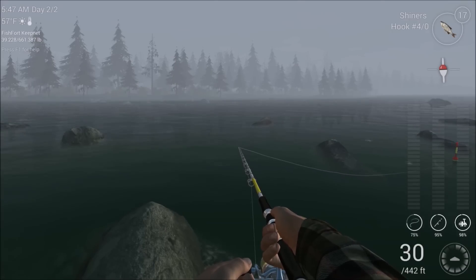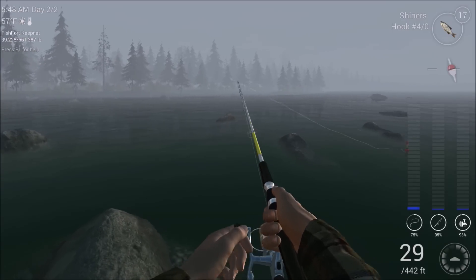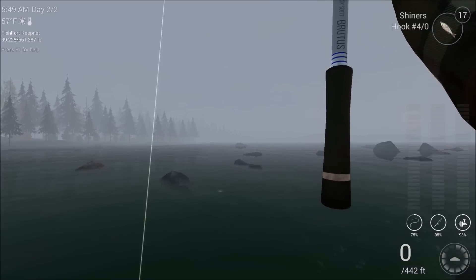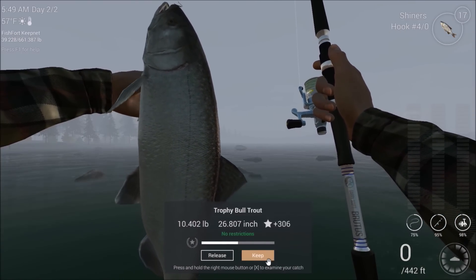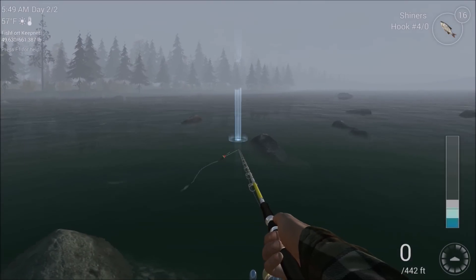Wait a minute — there's another fish. Check it out, you can see him perfectly fine. It's a bull trout too because he's silver — if it's red, you know you've got a Dolly Varden. There we go — another trophy. Not the biggest one I've caught, but he's still a trophy.